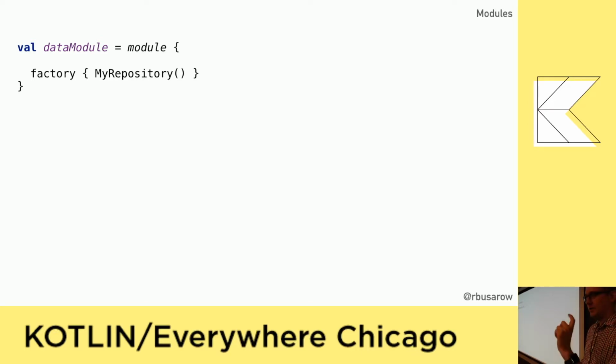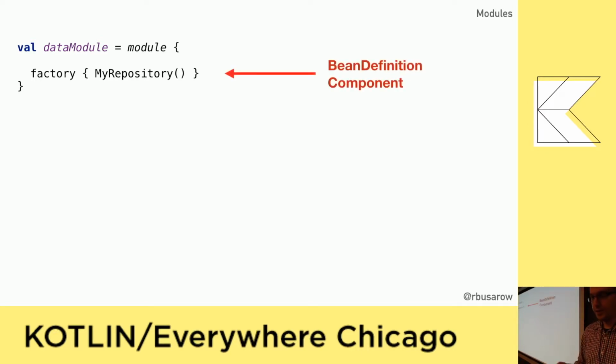And I want to talk about nomenclature for a second, because it's a little confusing. The documentation sometimes calls it a bean definition, and the class name is a bean definition. But Arnaud, the author, usually calls them components. So from here on, I'm going to try to be consistent and refer to a component. When I say that, I mean this is a factory inside a module, or some of the other things that you put inside modules. And this is completely unrelated to the Dagger component, totally separate things.